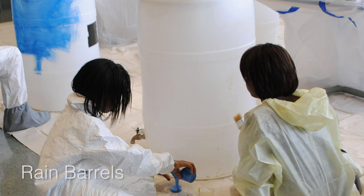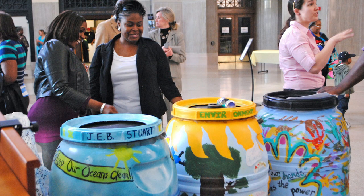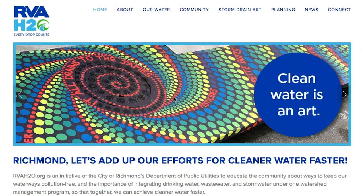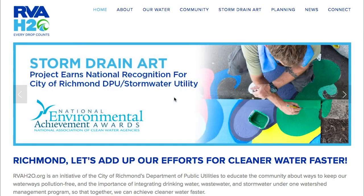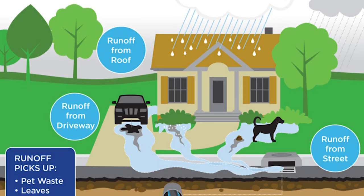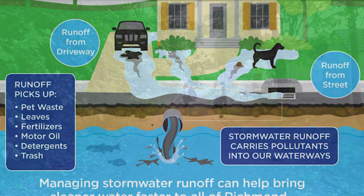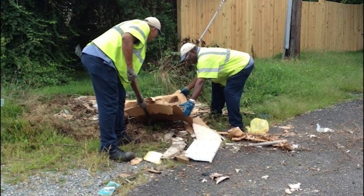Look for ways you can make your home greener — a rain barrel or garden perhaps — to keep stormwater from entering the system. Take part in the Department of Public Utilities Citizens Academy. Learn more about the waterways of RVA and how we are working to make big improvements. Understand what stormwater is and why it's so important. Learn how water in and around your home becomes wastewater. Participate in a cleanup of the James River or your neighborhood creek.